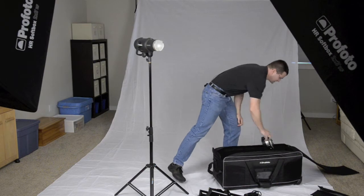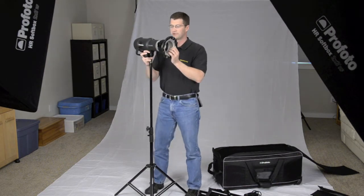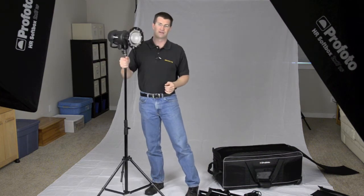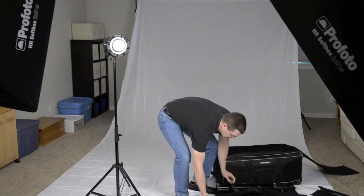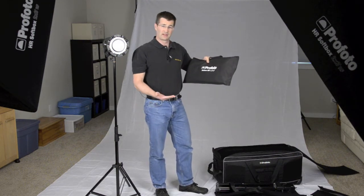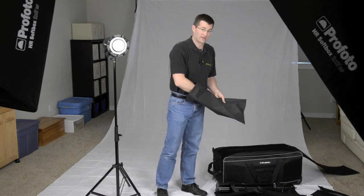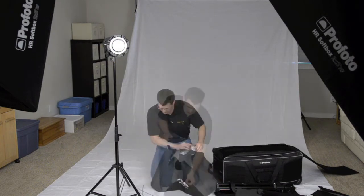In a minute here I'm going to put the softboxes on. Here's a speed ring, and you can see how the speed rings work. Basically they just slide here on the front, push it in, and then you flip that down, and now the speed ring's on there ready for a softbox. So let's put a softbox on one of these. I'll start with the small one here. This is the Profoto Softbox RFI — it's a three foot by two foot softbox. These are all very durable. I've been using them and I'm very impressed with the quality. The seams are sewn well. Everything is tough. It's not going to break. No issues at all.